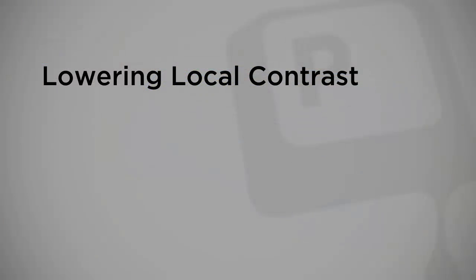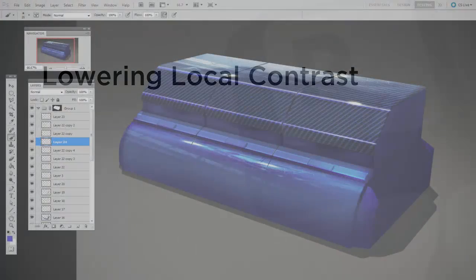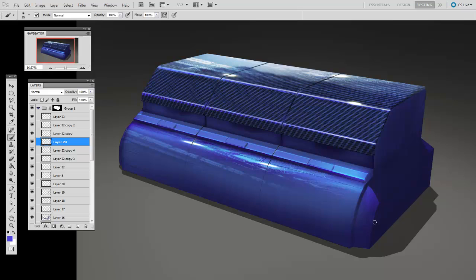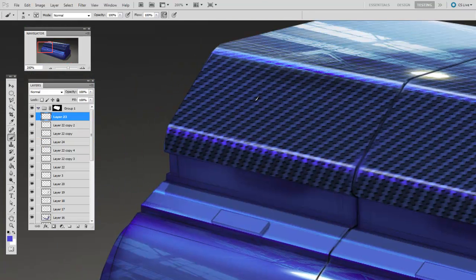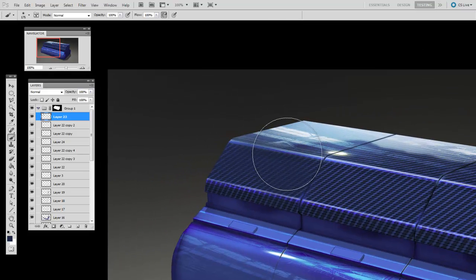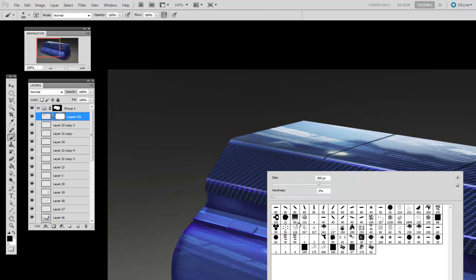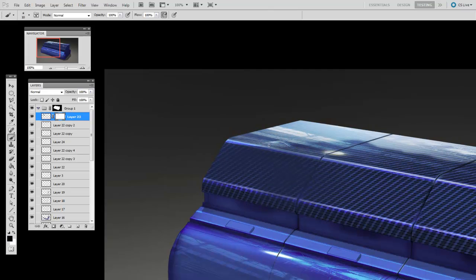So if you remember the earlier video where I talked about the importance of low local contrast, now I'm going to put that into my model. Especially here where the carbon fiber has all the striping, it can be a bit distracting. So I'm going to average that out a bit with a new normal layer on top of the stack. So I've selected the darker color, and I'm brushing it on with a soft round brush very slowly and gently. The key here is subtlety, and I'm erasing away on the top plane what I don't need, but I just want to knock it back a bit, make it less pronounced.